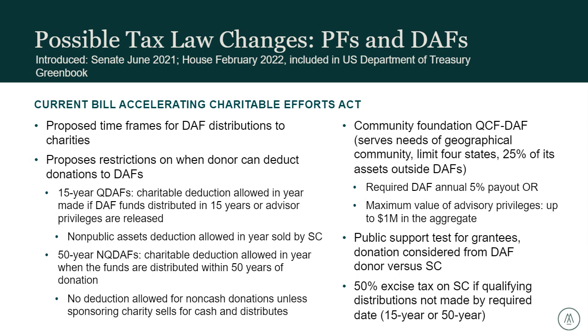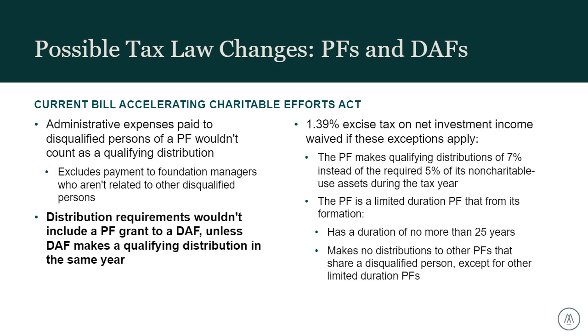Some aspects are also included in the U.S. Department of Treasury Green Book, which is not legislation, but it's kind of a roadmap to what the administration wants to do in the coming year. I'm not going to get into this slide too much. It mainly has to do with changes, restrictions, requirements for donor-advised funds. But as Amy mentioned, you can get a copy of these slides, so you'll have access to this information. What I want to touch on is this slide that kind of has more of the effects to private foundations.